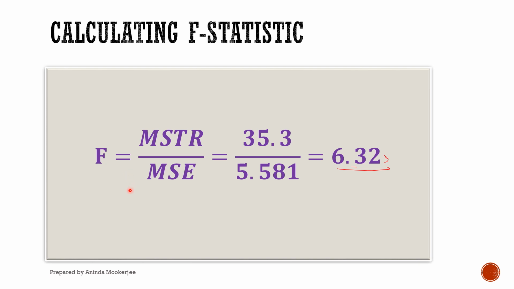All right, so that is the process you will be going through in order to find F. First, you have to find MSTR, and the MSTR itself has its own formula, which is SSTR divided by k minus 1. And then you have to find MSE. In order to find MSE, you have to find SSE. And you use that table to find SSE, and then divide SSE by n minus k to come up with your MSE value, and then just plug in those values into the formula for F and you get your answer, right?